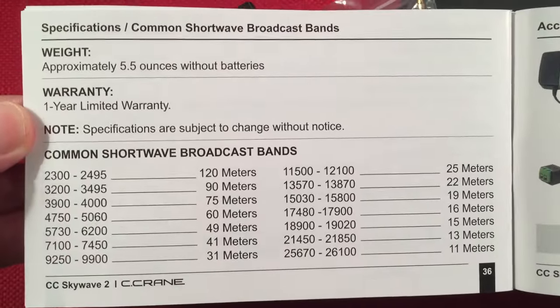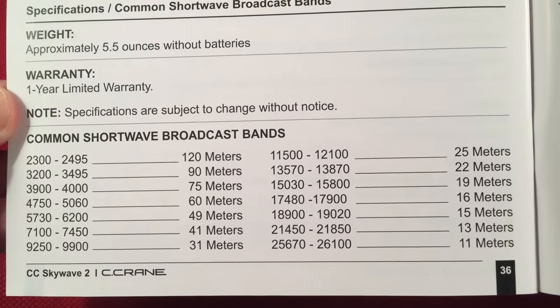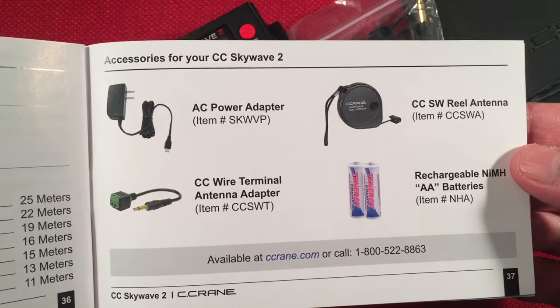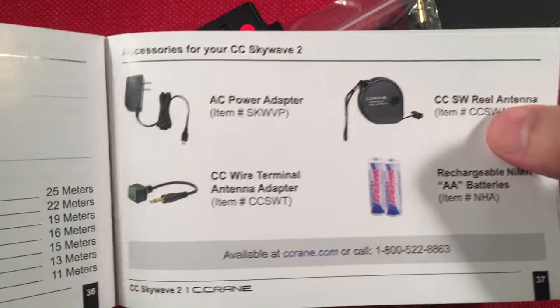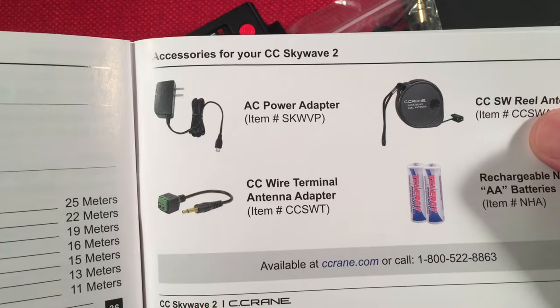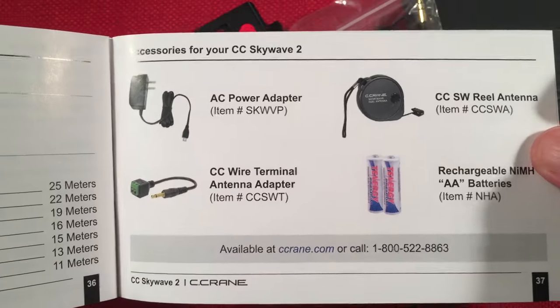Okay, there's your common shortwave broadcast bands. Beautiful, different meter bands. Covers everything for normal listening. And some additional items. Some of this stuff's pretty neat. I wish it included a wire antenna. That would have been nice. They have the AC power adapter. And then, of course, you want to make a long wire adapter for your antenna.